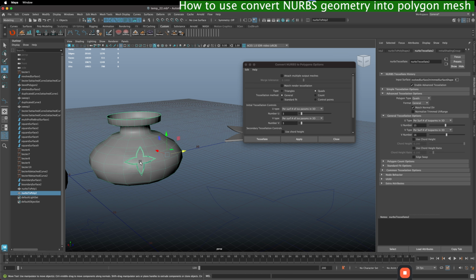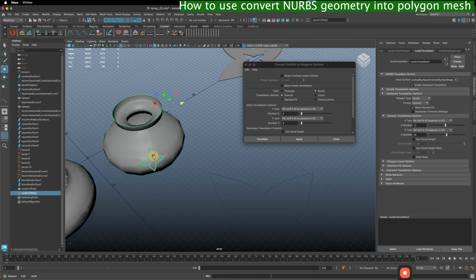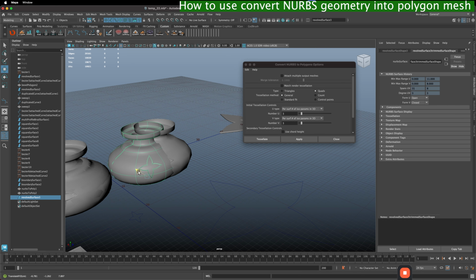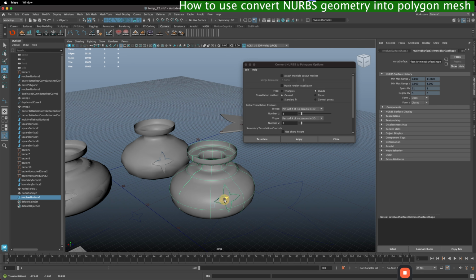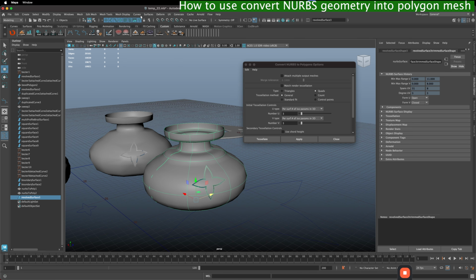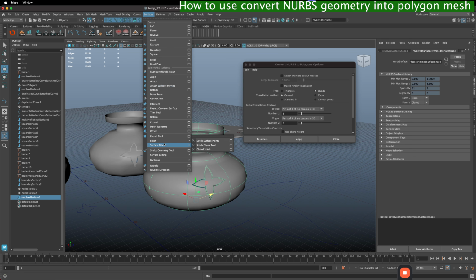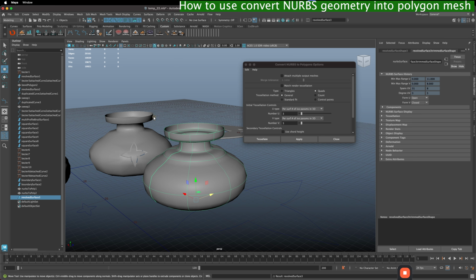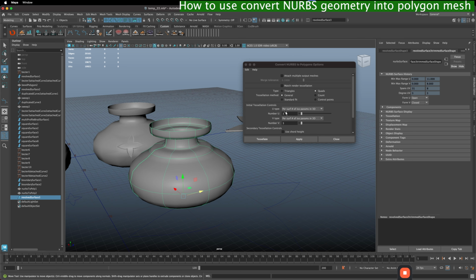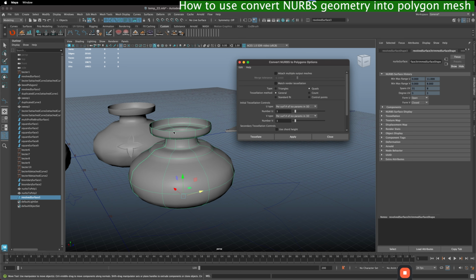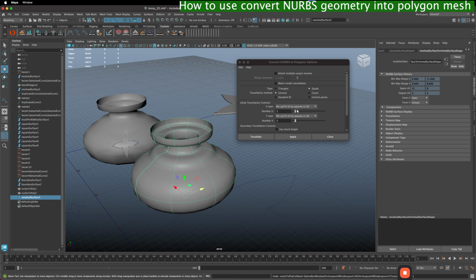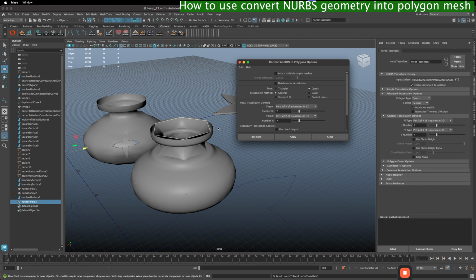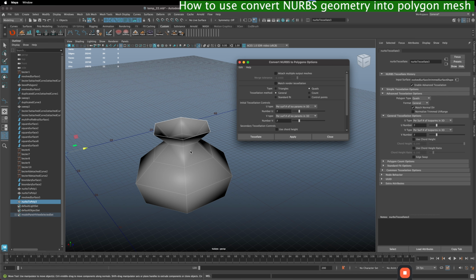It works very well for NURB surfaces that don't have trim edges. If we go back to our previous model and go to Surface and choose Untrim. Now let's try to do the same with a slightly simpler model. I just add a bit more divisions and click Apply, and let's isolate it.